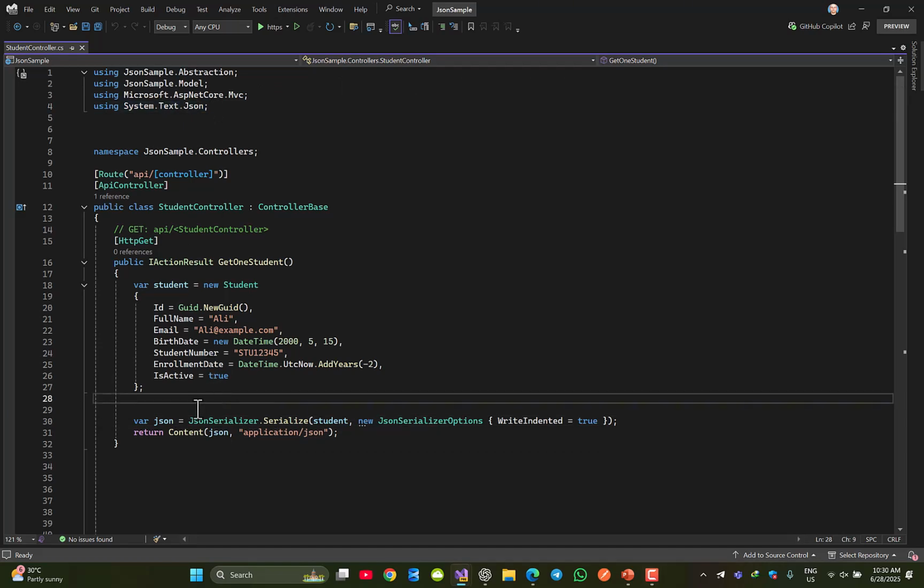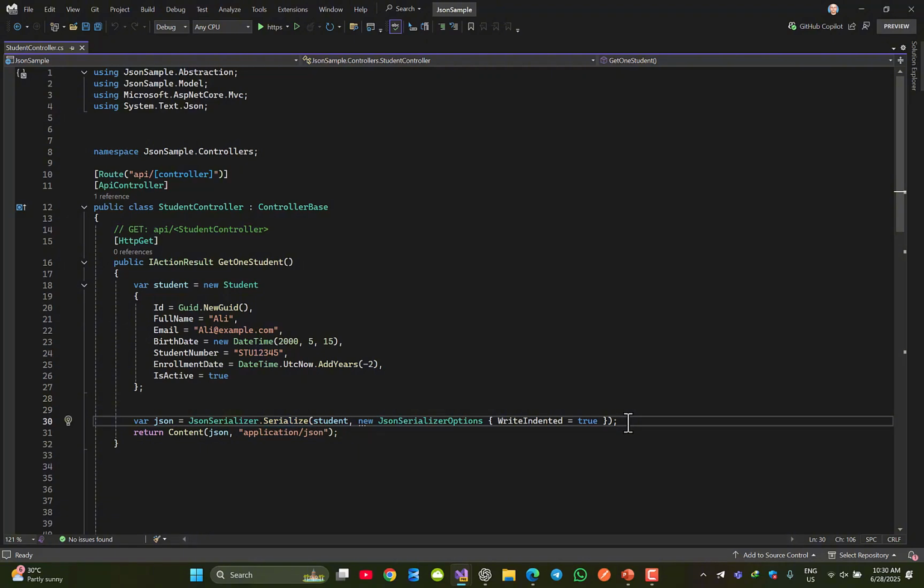Okay, no problem. Code is working. But if I want to switch to something else, then I have to come here and go to multiple different places and fix it, change it, test it, refactor it to make sure that the change is applied to the entire solution.